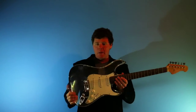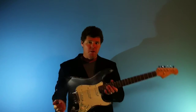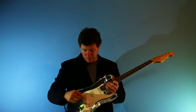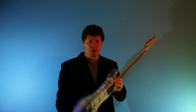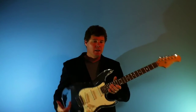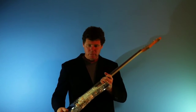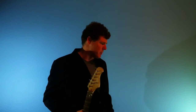Then we've got this baby here. This is an El Cheapo Plexiglass Strat with crazy lights — I don't know whether you can really see that in this light. This one's going to be used extensively and it weighs a ton. This is going to be doing a fair bit of work as far as the experiments are concerned.